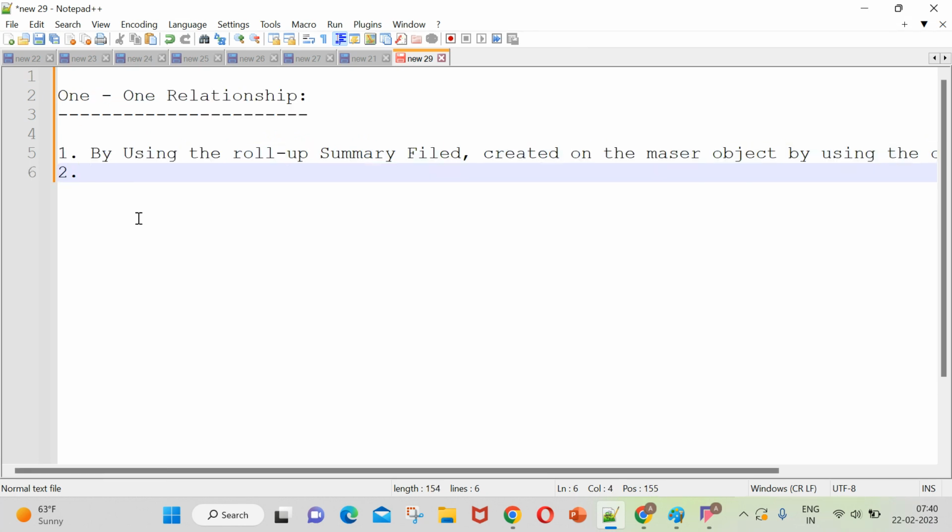After creating the count function using the roll up summary field on the master object, what is the second step?